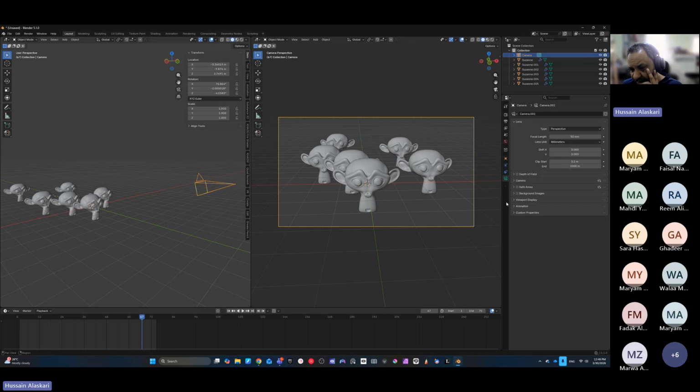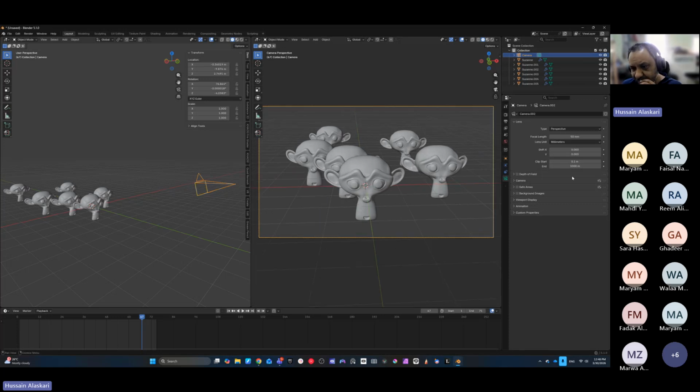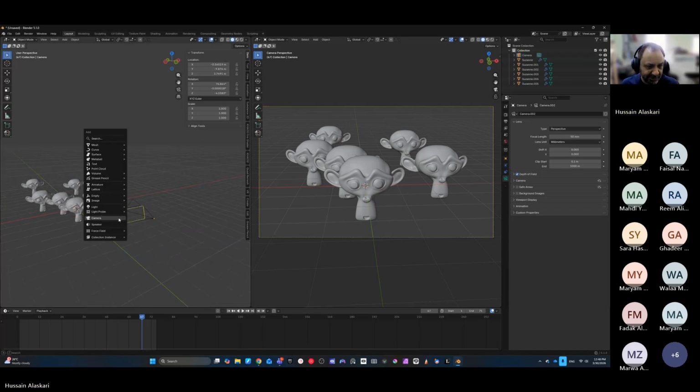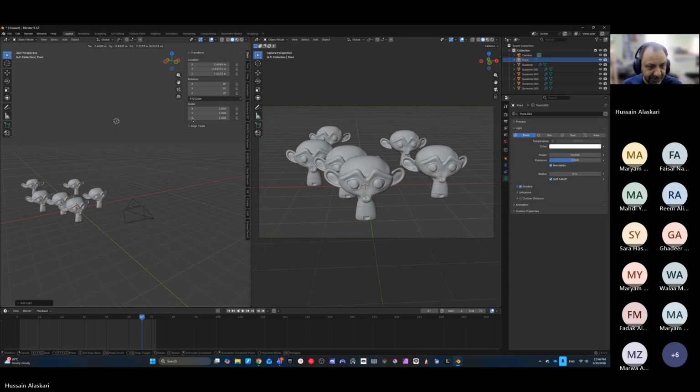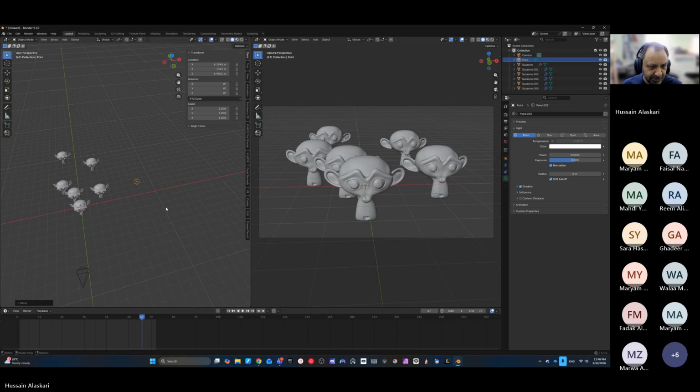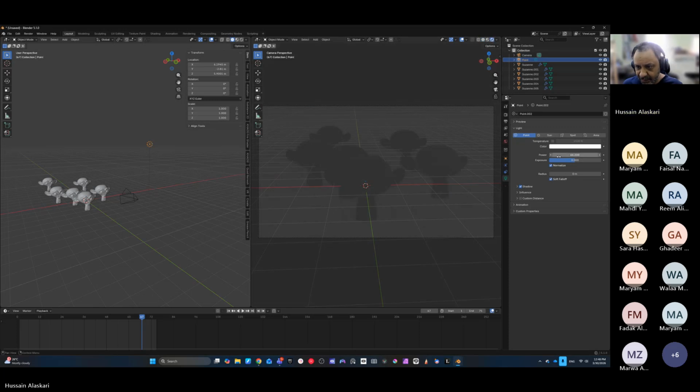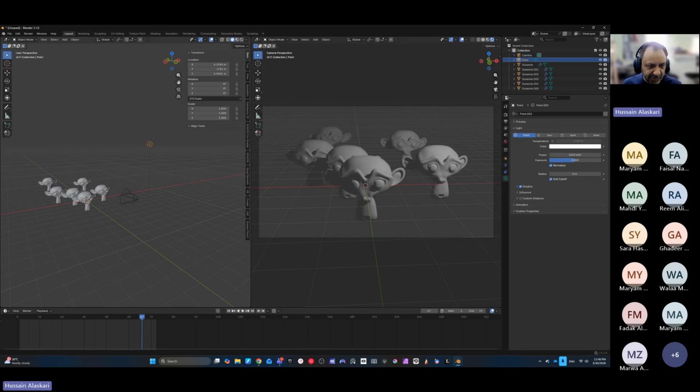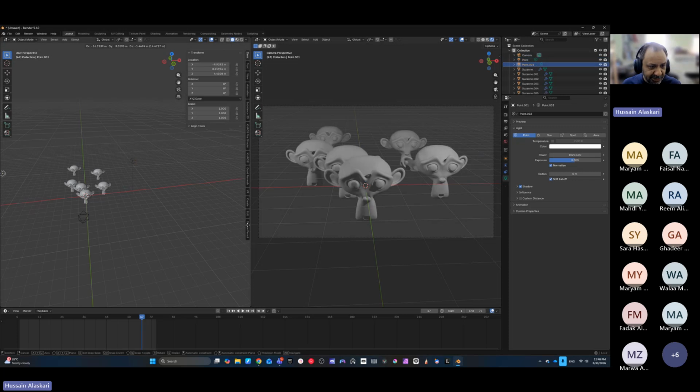Now there are a few things here that you can do with the camera, mainly depth of field. So I'm going to create depth of field. I need a light. I need a couple of lights actually. Okay, so that's one light. I'll duplicate this light, put it there.